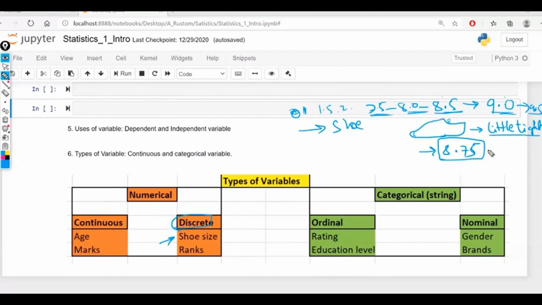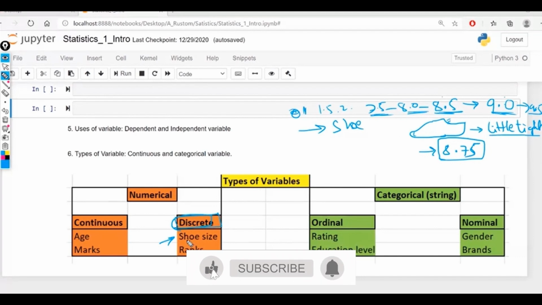So in that case, I have to stick with one of the shoe sizes. I cannot ask for anything in between 8.5 to 9. So this type of data, what we call is discrete data, discrete variable.